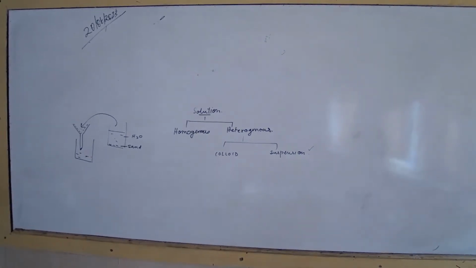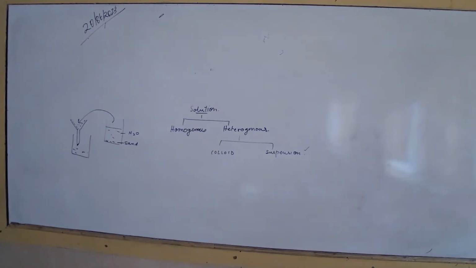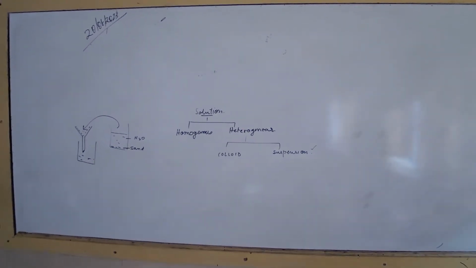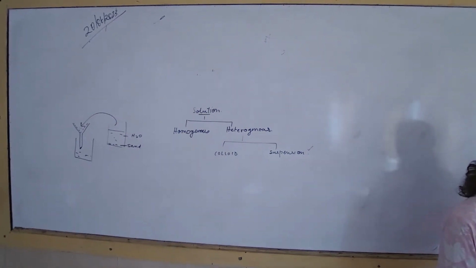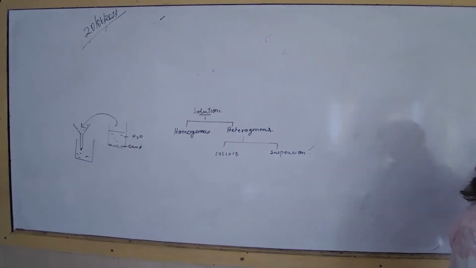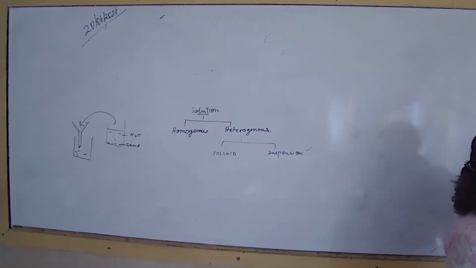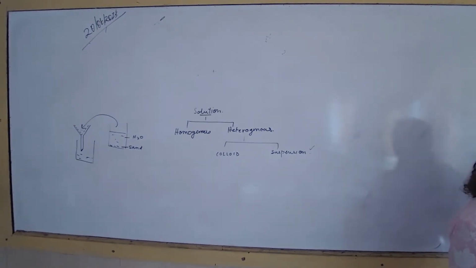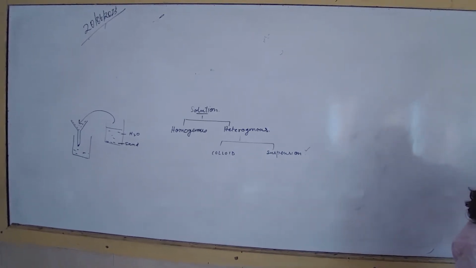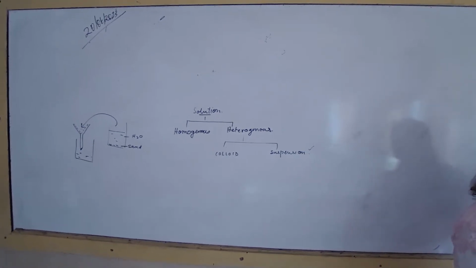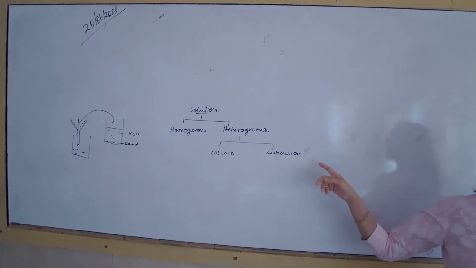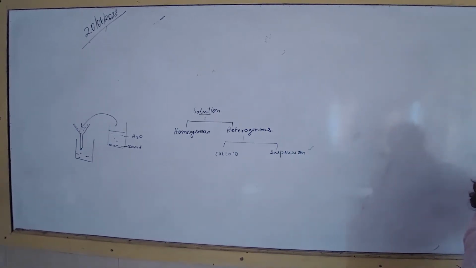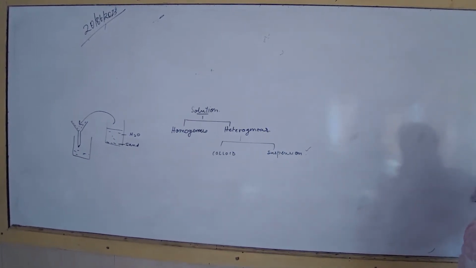Tyndall effect is so named after the person. Did you see this? It becomes more visible if you have got a very narrow beam, like the laser pen that he's having here. What solution is this? It is appearing to be homogeneous, but it is heterogeneous. Is it homogeneous? No. Is it a colloidal suspension? It is a colloidal solution, because in a colloidal solution you can find the beam of light.